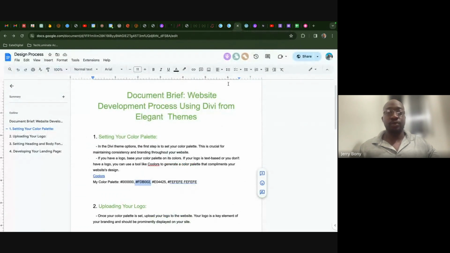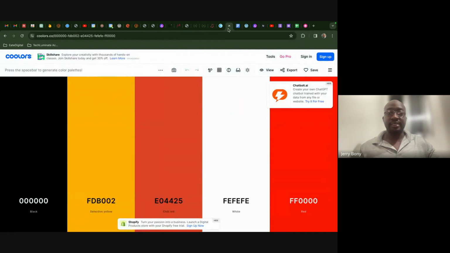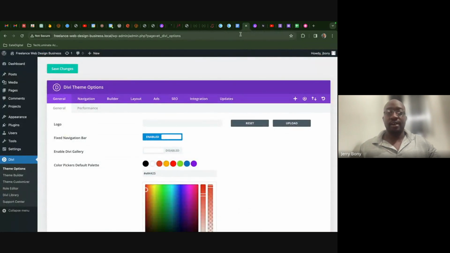So that's the first thing you would do, set your color palette, generate your colors. I usually generate it from a logo. If you don't have a logo, you can still use this to come up with ideas. You may have some colors in mind. You may want blue. Let's see what combinations work well with blue or dark blue, and you can start from there. Then you can add those colors to your color palette so you already have them available when you start building. Anybody got questions on that?